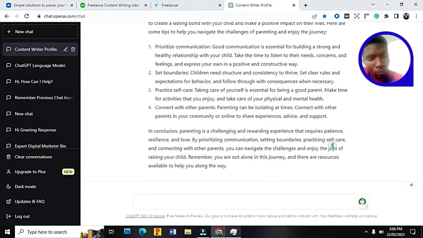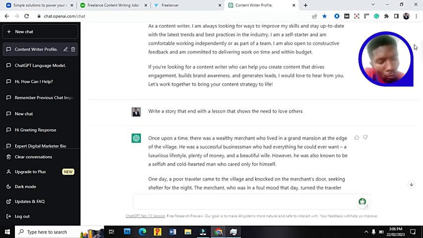But like I said, don't copy verbatim, don't just copy and paste. Make sure you read through, customize, edit, and add your own ideas, and you will come up with something even more amazing. Okay, so I think so far you get the idea.